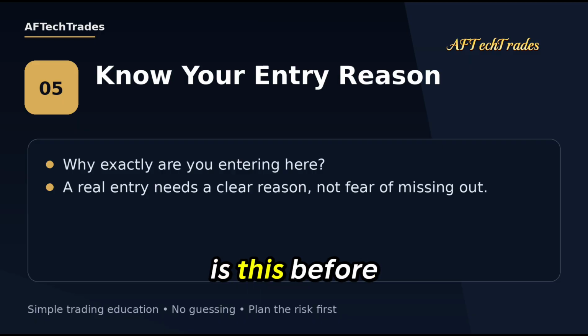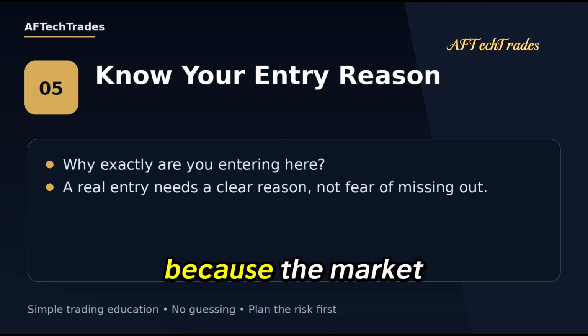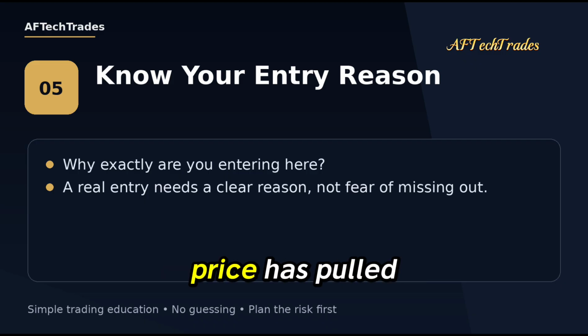A good test is this. Before you enter, ask yourself, can I explain this trade in one sentence? For example, I am buying because the market is in an uptrend, price has pulled back to support, and I have a clear stop loss below the level. That is a clear reason. But if your answer is, I think it will go up because it looks strong, that is not enough. Your entry reason protects you from emotional trading.